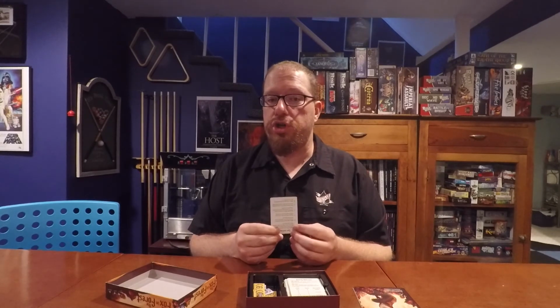Lynn, how many stars out of 10 would you give to Fox in the Forest? 8. Wow, so Lynn is right there with me. After much consideration and us having played this multiple times in a row, she also gave it 8 out of 10 stars. So this is a 2 thumbs way up review from us here at the Board Game Captain. We both really enjoyed this game. This is 16 stars between the 2 of us. So if any of what I said sounds cool to you, you should definitely check out Fox in the Forest.